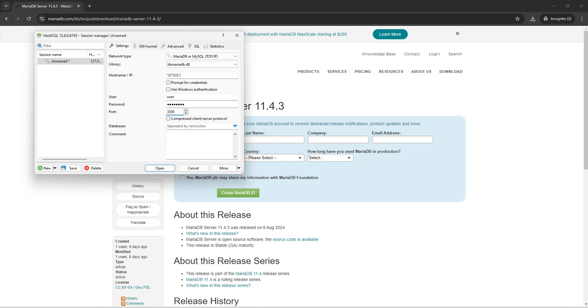In my case I am using 3308. In your case you can use 3306 as is. We can simply click on the open button.